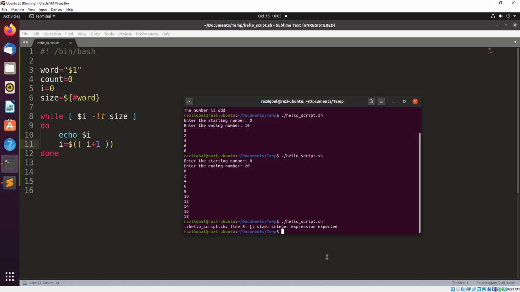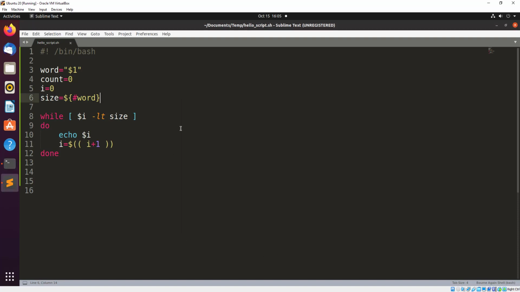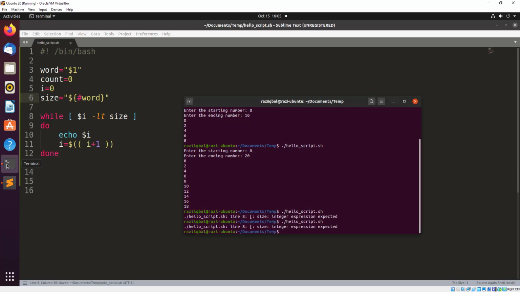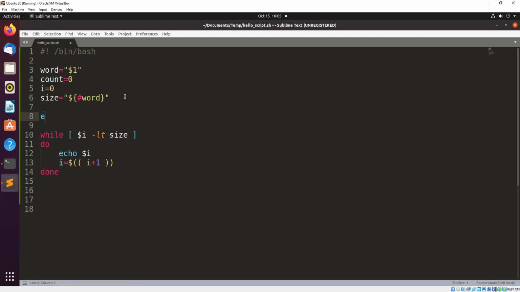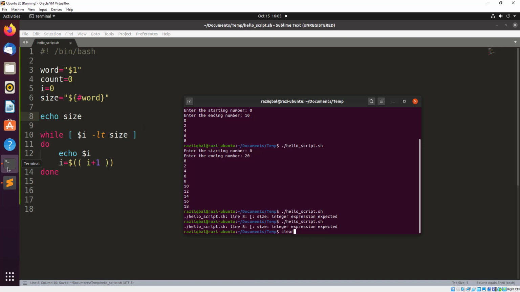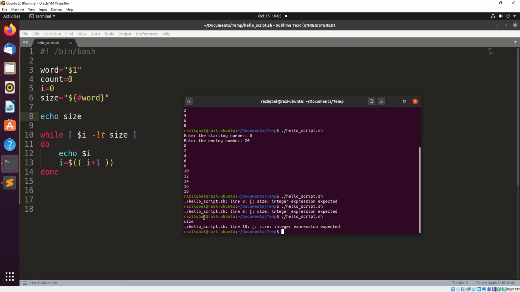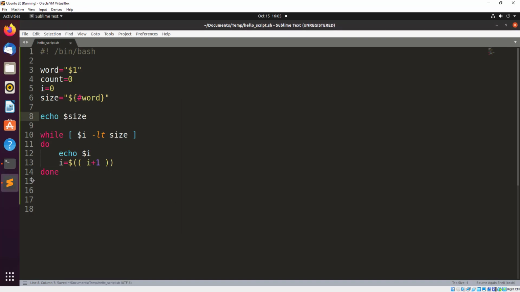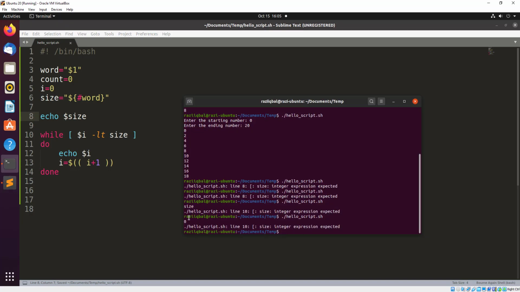Less than size, let me echo size first to see if it's displaying fine or not, then we'll go from there. Oh, it's displaying size 0, so that's wrong. It shouldn't be like this.